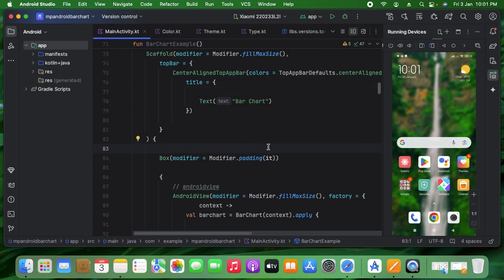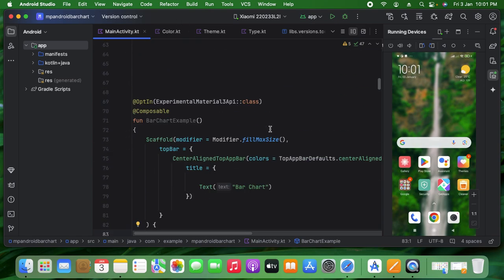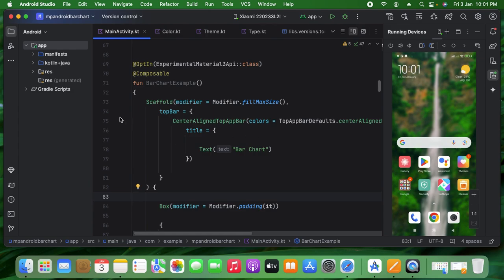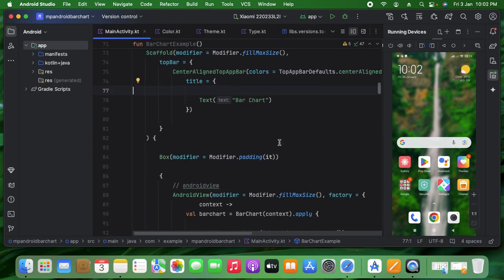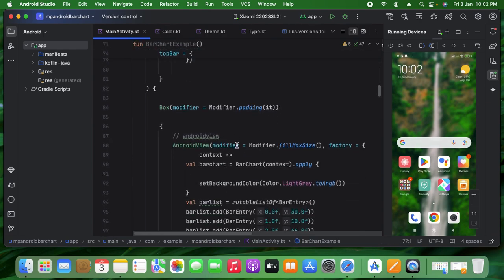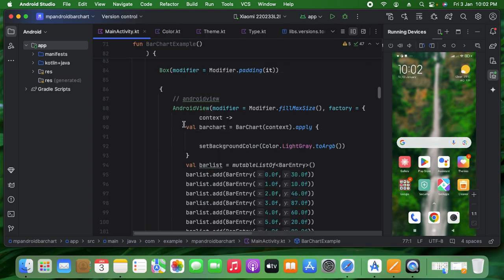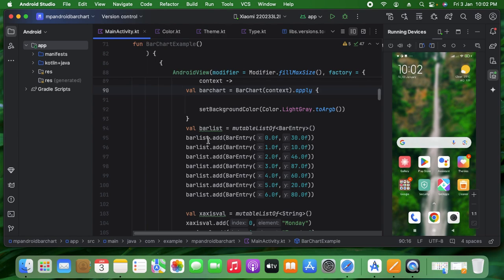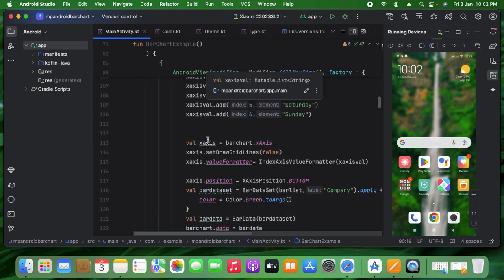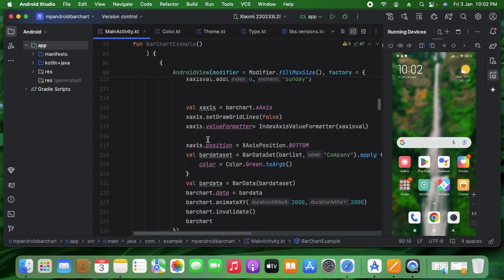Okay, so last time in the bar chart example we created the scaffold, and under that I think we already discussed the center-aligned top bar, how we can implement it, and then under the Android view we created such things. First we went for the bar chart, then the bar list. Under that we worked with the axis, x-axis positioning, and bar data.